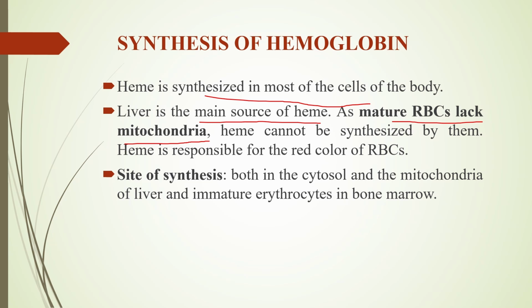Once the cell has accumulated its full lifetime supply of the hemoglobin, it prepares to enter into the bloodstream, and they become reticulocytes. So it will occur both in the cytosol and the mitochondria. Cytosol में cytoplasm. तो hemoglobin की formation से कुछ उसकी जो processes हैं, they will occur in the cytoplasm, and half of the processes will occur in the mitochondria of the liver and the immature erythrocytes in the bone marrow.